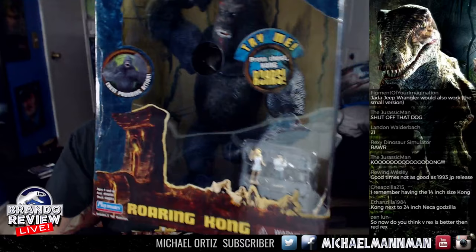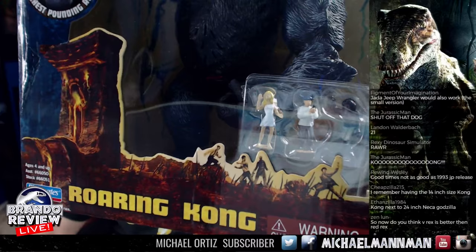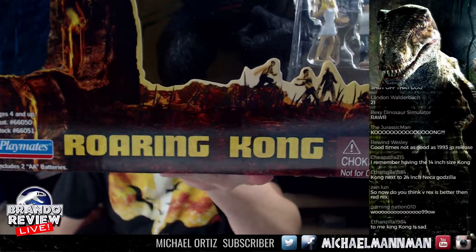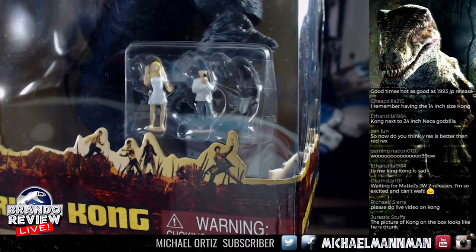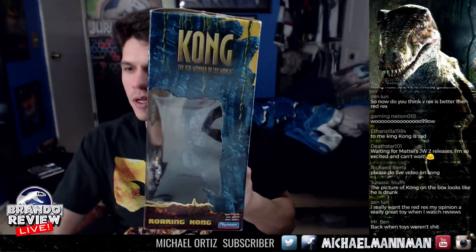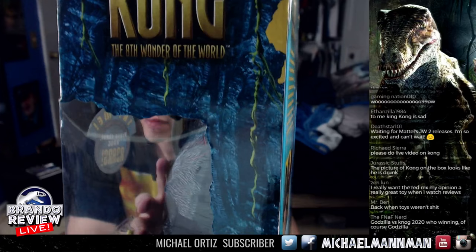Chest pounding action logo. Getting focused there. Down below, you got your little native area. Playmates, ages 4 and up, includes 2 batteries. Duh. Over here, warning logo. And then you got your people, and there's your Naomi Watts, I assume, and it looks like probably Jack. Is that possibly with a camera and a native? This side got a wide window, just like the other Roaring Bull V-Rex. So there you got Kong going down. You got the vines, the rocks. Roaring Kong, ages 4 and up.